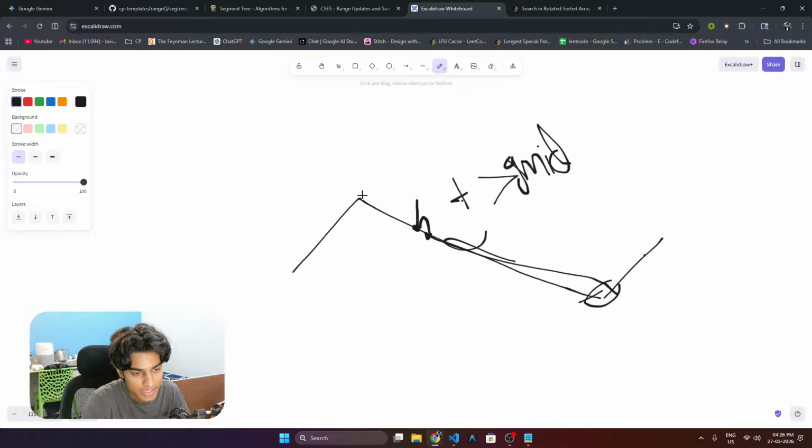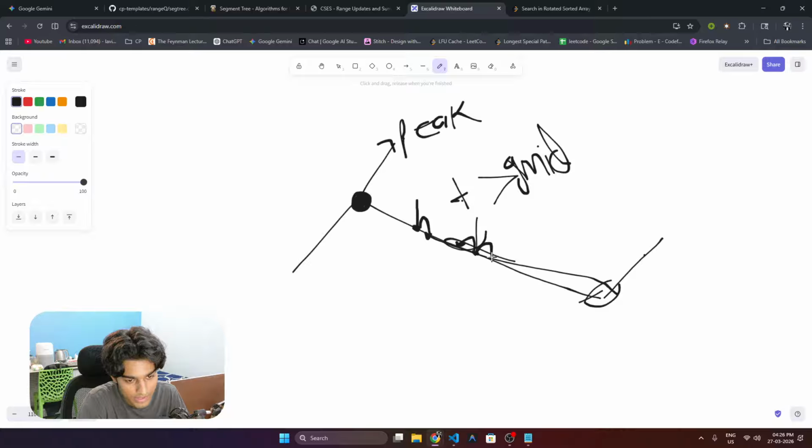Okay, so the idea is that first of all you have to find a peak, okay? And you can do it using binary search. It's very simple. Okay, listen to me. First you have to find this peak. And I already told you, I think, how to find a peak. You asked me before. So it is very easy. You just do a binary search and you look at left and right. If left is greater, you move to the left. If right is greater, you move to the right. Once you have a peak, then you go ahead and do it.